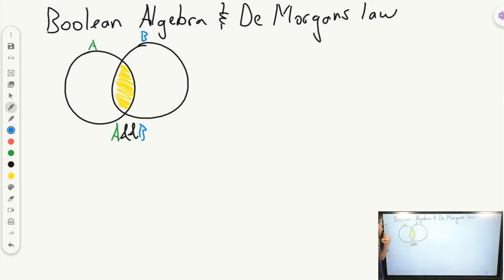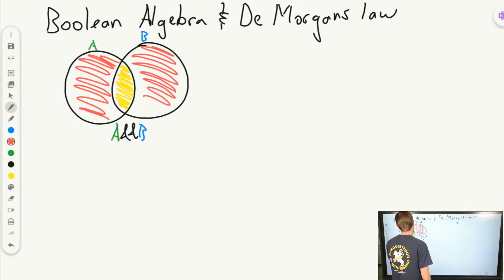And anything on either side, this is going to be A or B. Let's use a different color. Let's use red here. So red would represent A or B. And I'll go ahead and write that over here. So this is A or B is our red. So yellow is this and red is that. So it's either in one or the other, or it's within both. And then you have the separate sets itself.